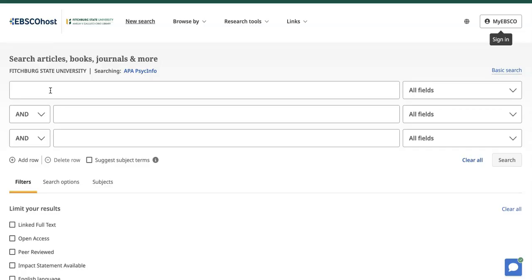When we're searching in library databases, it's a little different than searching in Google. We want to focus on the main ideas of what we're looking for rather than typing in an entire sentence. So let's say I am interested in learning about ADHD.